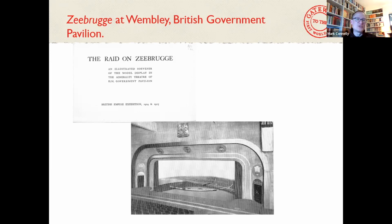And again, I think what's really, really interesting here, just as a little aside, you think of all of the aspects of the war at sea that could have been part of the British government's presentation at Wembley, and they don't choose Jutland. They make Zeebrugge the core of it, and I think it is because it's a better story. It comes over better to a non-specialist audience. You can engage hearts and minds more easily, and you don't have a controversy. Whether the raid's successful or not, they can avoid that bit. You don't have the obvious controversy about the success or outcome of battle that they do with Jutland. So it's sort of interesting that the government takes that position.